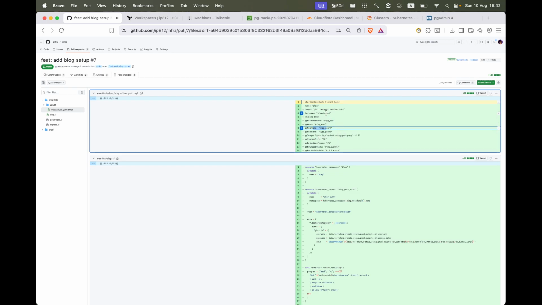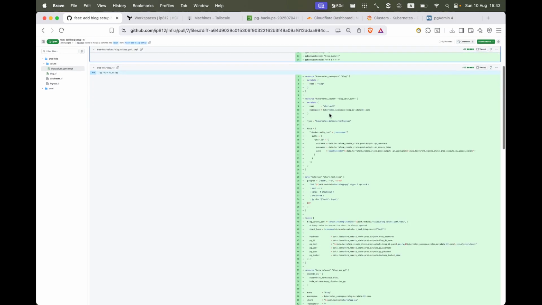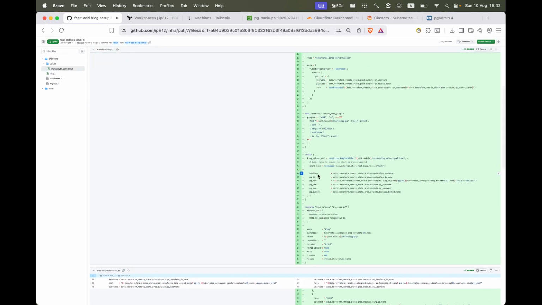And for instance, these variables, how I fill them: I fill them from Terraform, and it looks like this. From Terraform, I pick the outputs from my prod workspace, and I pass them directly here. This is nice because this way I dynamically pass values, I don't hard code anything.